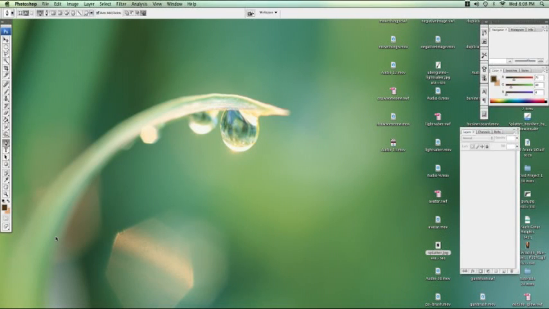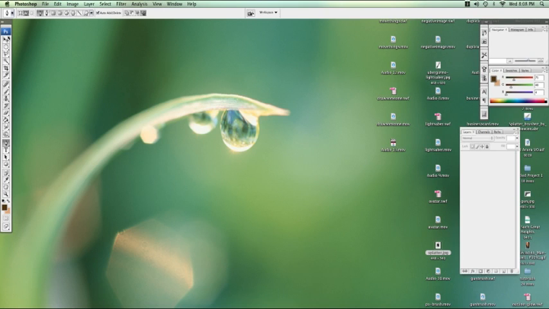Now we're going to learn how to install a brush in Photoshop. You can find brushes pretty much all over the web. If you type in Photoshop brushes, you can find them on the Adobe site itself in the Adobe Exchange, or you can look on sites like DeviantArt, where a lot of users upload their own brushes for people to use. So have a look around, find some cool brushes that you might want to use in your artwork. There are some really great ones out there.